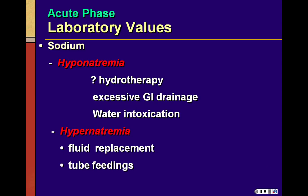This is a little bit of a recap of the labs. Remember, during that emergent phase, and any time actually, but especially in the emergent phase, they are very prone to hyponatremia. And then during the acute phase, as they go to whirlpool, they can also become hyponatremic by staying in the whirlpool too long or too often. Of course, they can get hypernatremic if we're giving them tube feedings that are too concentrated, or you might have to alter it. Occasionally they will have to use half strength or 3/4 strength. If we're the ones reconstituting it, which we probably won't be because we usually use pre-mixed, we have to be very careful. And with fluid replacement too, they can get hypernatremic, so we're always watching out for these signs.